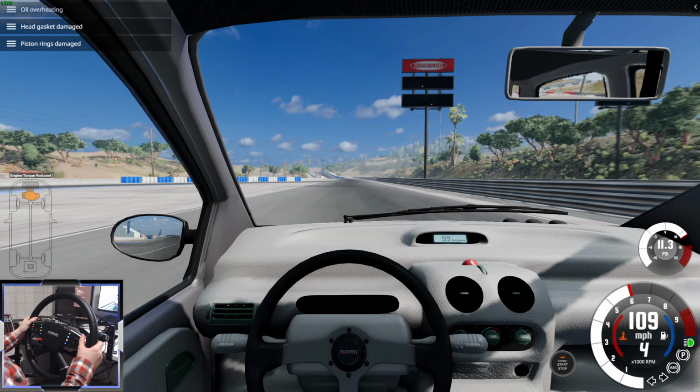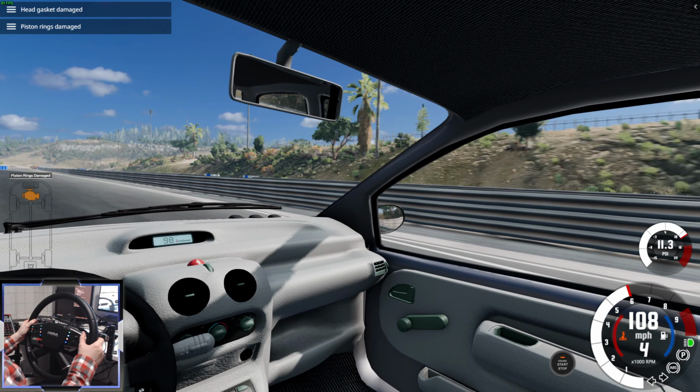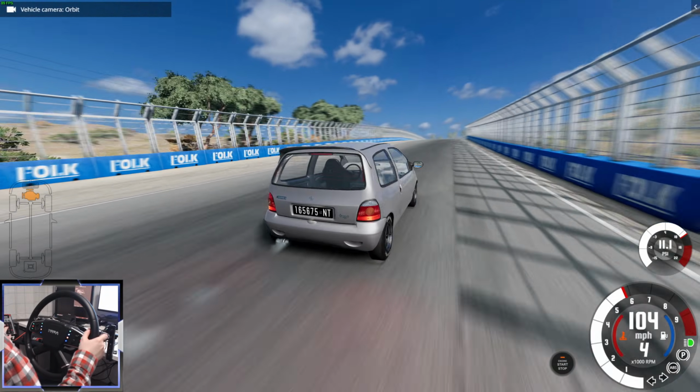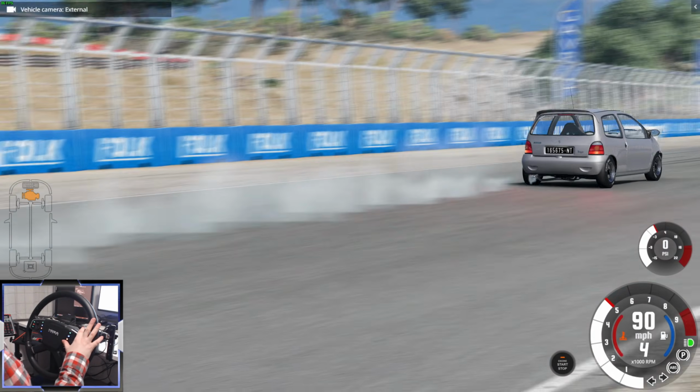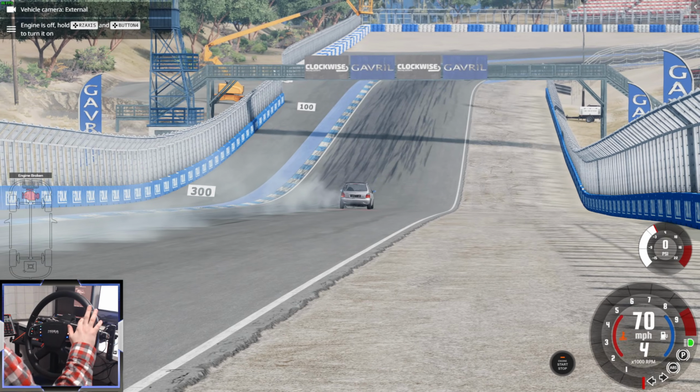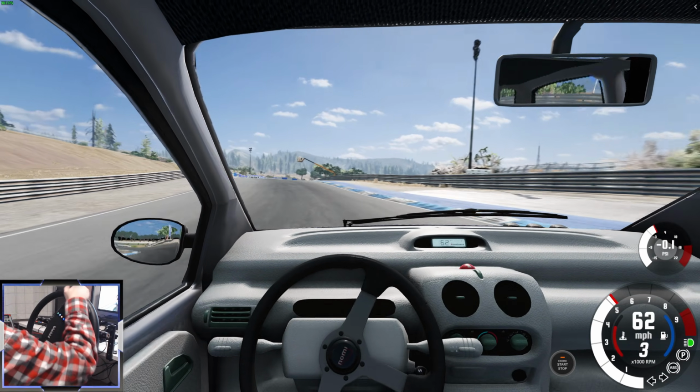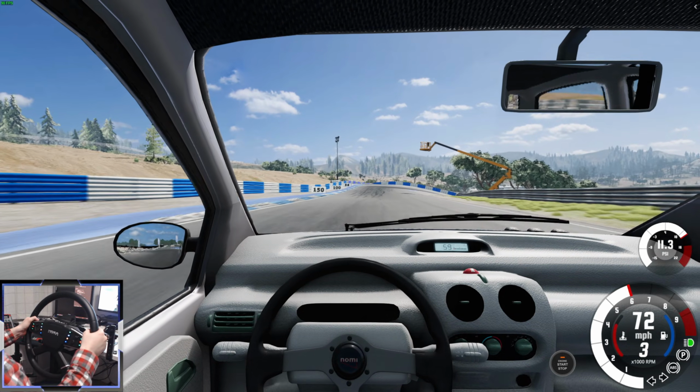Uh-oh. Head gasket damaged, piston rings damaged, that's it. We're topping out, yeah. Does seem to be overheating quite a bit. Oh no. That's not good. Classic French reliability. Okay, we've got to do the corkscrew corner just as long as the engine doesn't overheat before we get there. Seems to be okay right now.